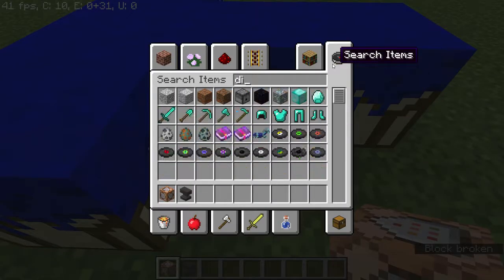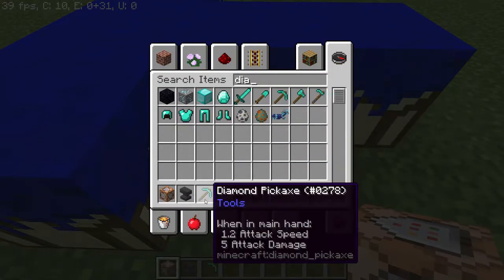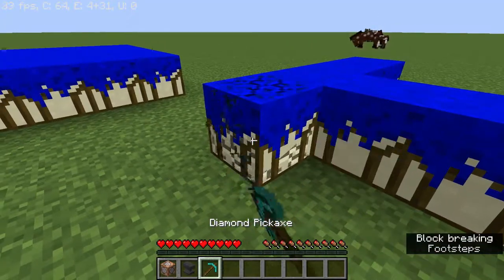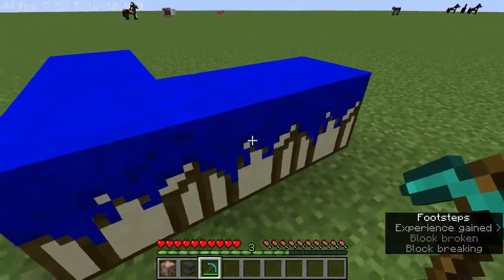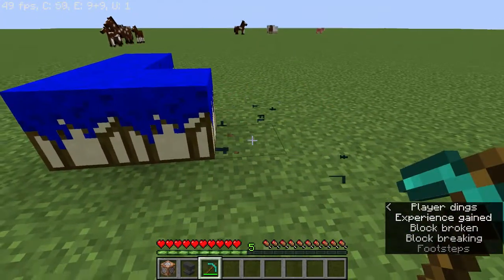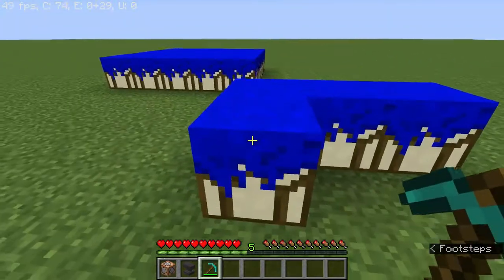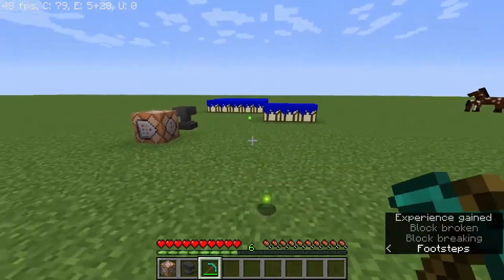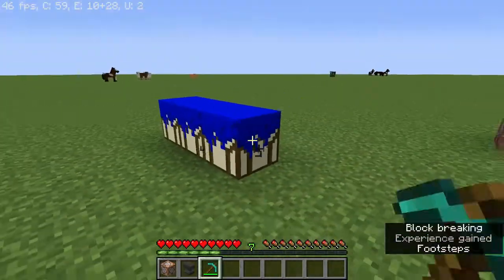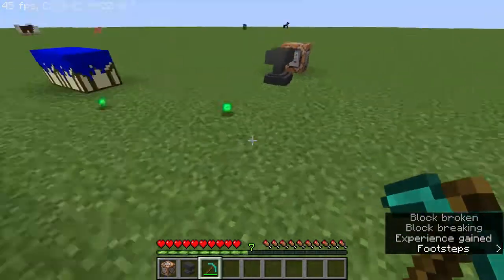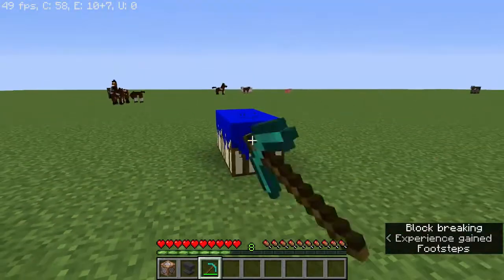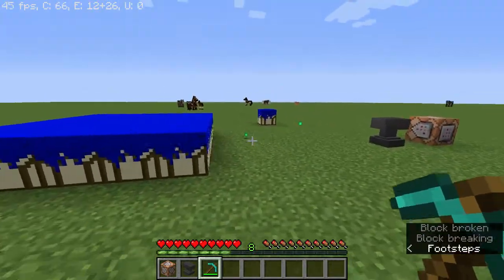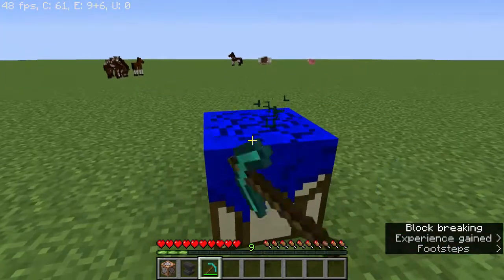Now it's kind of interesting. It's kind of weird. What happened? Okay, so if I go in survival, you'll notice that it's kind of weird because I broke the block. Okay, yeah, that's easy. Nothing happened. I didn't get my table back or something like that, and I got experience. So instead of giving you the item back, they give you experience, which is a nice trade if you ask me. Experience for the command block. Okay, maybe that's a bad trade. But anyways, basically, if you mine these in survival, they will drop experience for you if you ever wanted some.